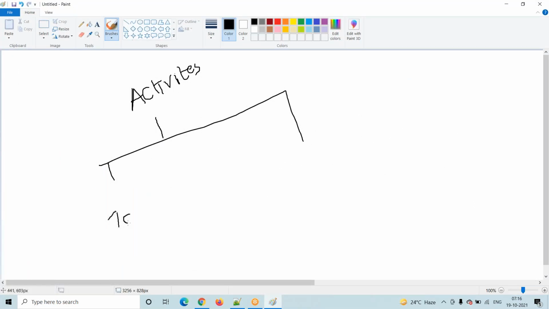Under task, some fields provided by Salesforce are there; those are standard fields. Under event, some fields provided by Salesforce are there; those are also standard fields.